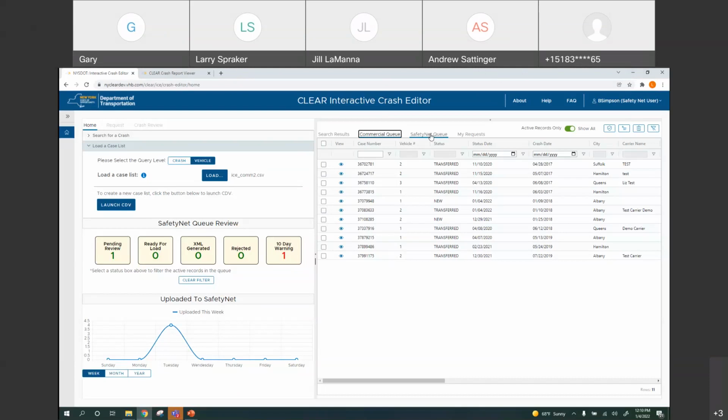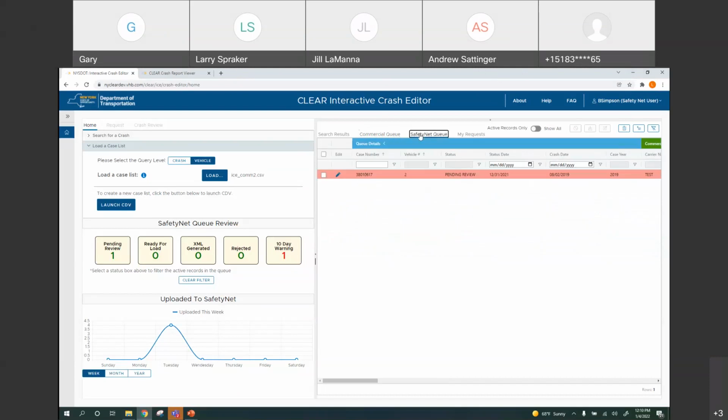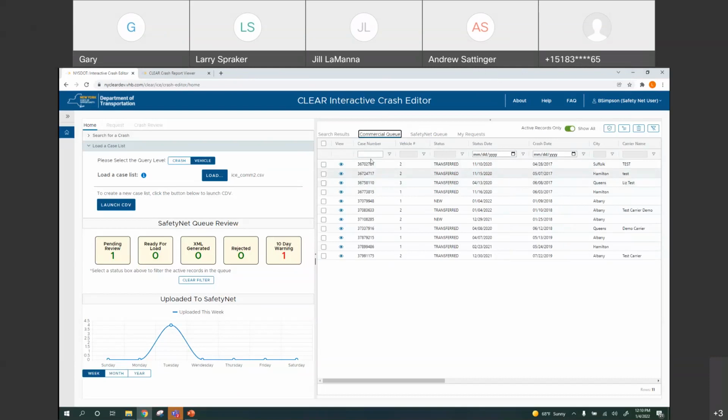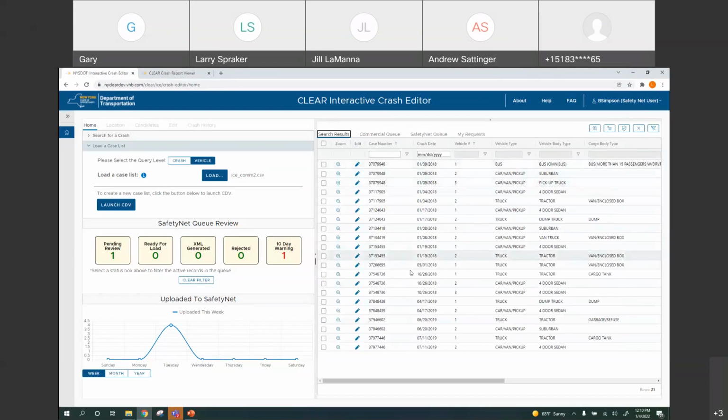Yeah, I was going to say, I still have to review it all, because Don is wonderful at what he does, but there are still some things that need to be changed from what he sent over. Right. So following this case along, let's say I take this vehicle, 6602, from the search results and I were to add it. If I was a commercial user adding it to the commercial queue, Don would then edit the data just like he does in the spreadsheet. And then when you take it from the commercial queue to the SafetyNet queue, it comes over and you don't have to do any data entry.